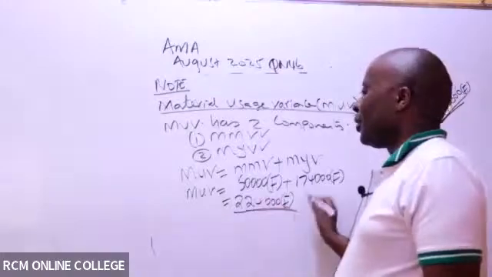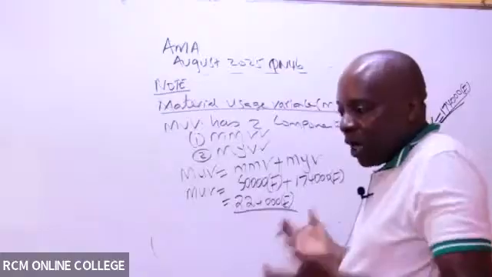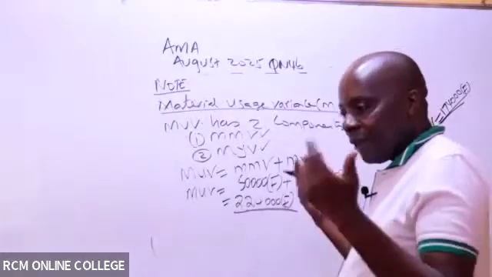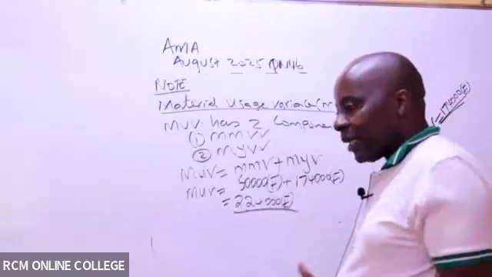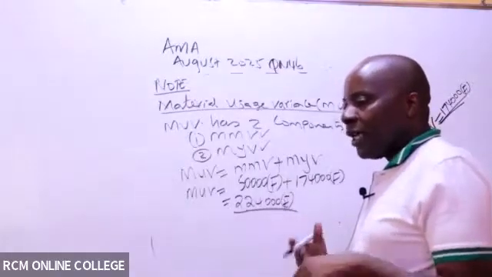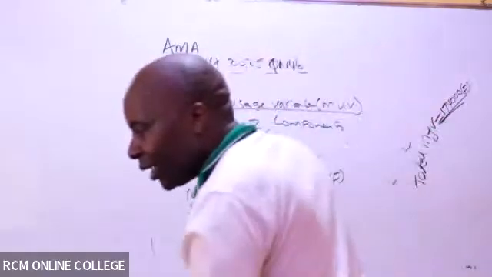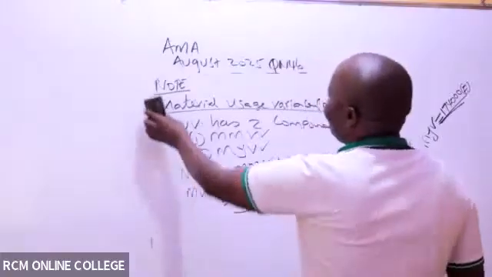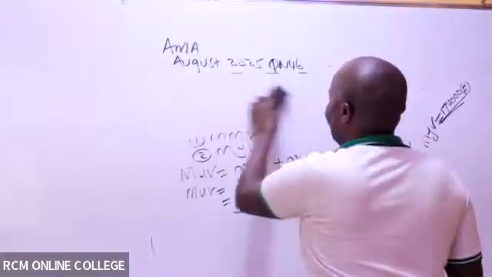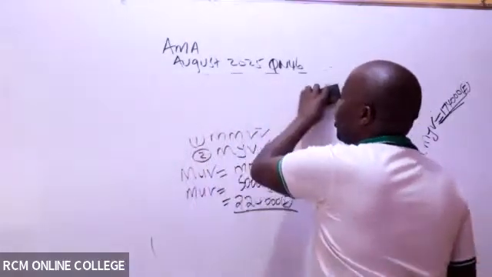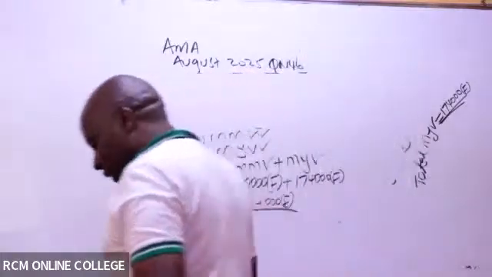224,000 favorable. And of course, if you're not able to remember this formula, you can still use the longer approach and you're going to get the same answer. For purpose of just revision, let's use the longer approach. The longer approach is the formula one, the one that you guys are so much used to.